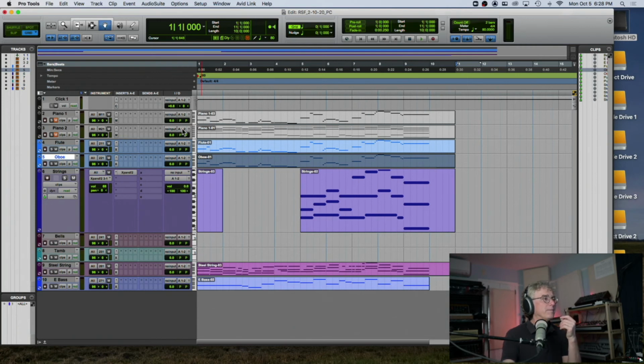So for example, this flute, I'm going to just solo this. It really sounds mechanical.